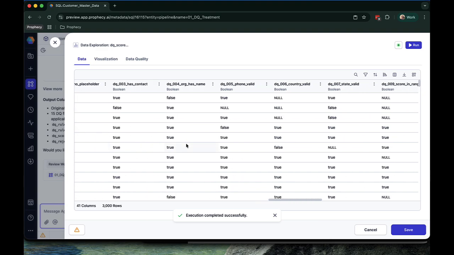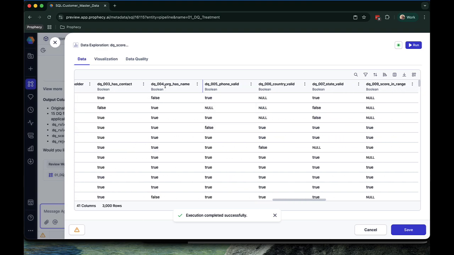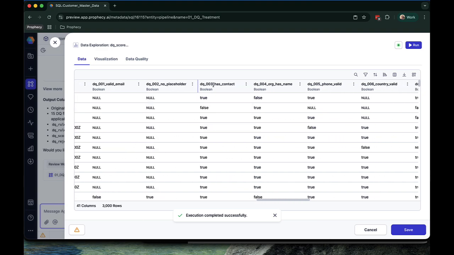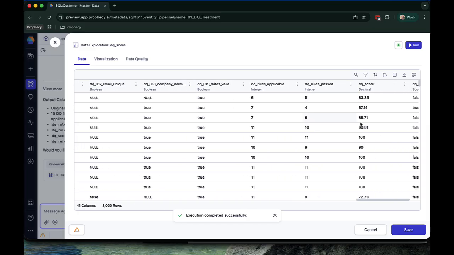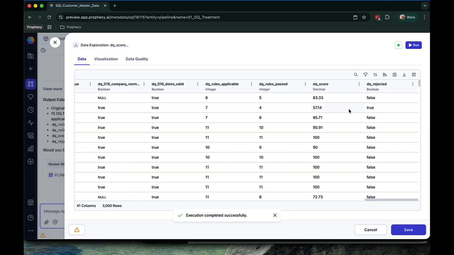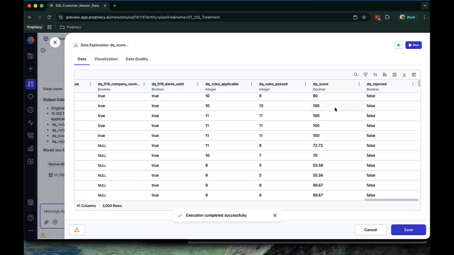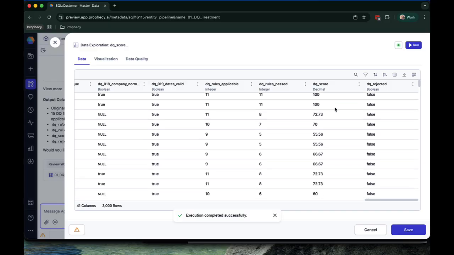And if I scroll all the way across, what I can see here is the result of these data quality checks, and then how many of them have passed. Then there's a data quality score, which is great. I haven't defined this score, but this is a really great methodology. Here we've got a threshold of some type, basically rejecting records that don't satisfy a certain level of data quality, which is a really common approach in master data management.